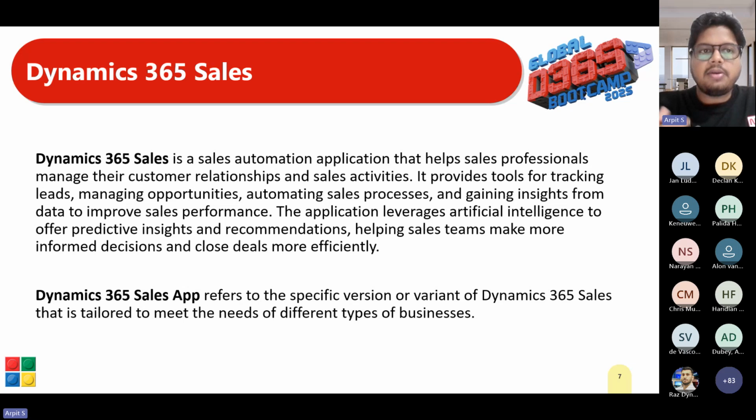All right. And as you know, Microsoft is pushing Copilot and AI in all the products these days. So it has got a lot of other artificial intelligence related features and the Microsoft Copilot features as well. I'm not going to discuss all those AI related features because we have dedicated sessions on that. But just for understanding, there are a lot of features that you get in the Dynamics 365 sales.